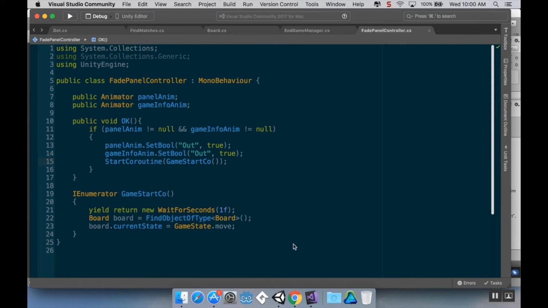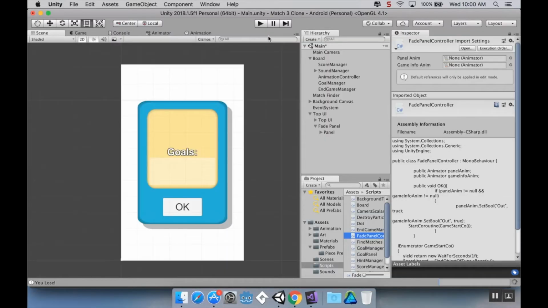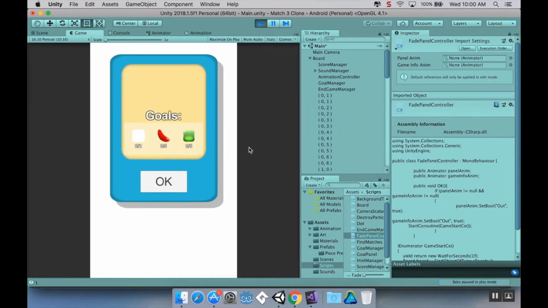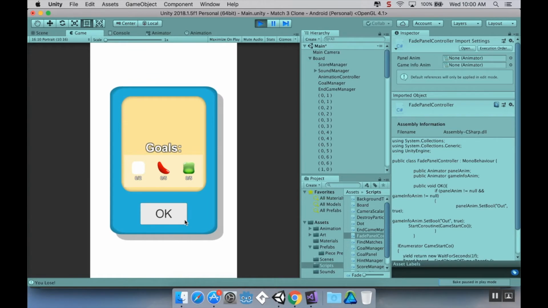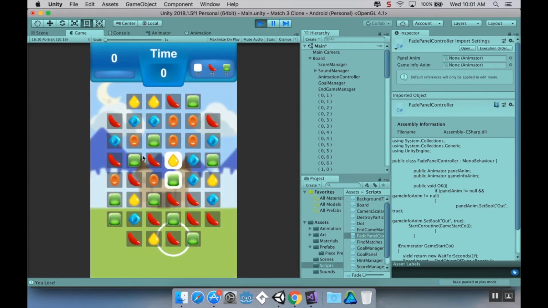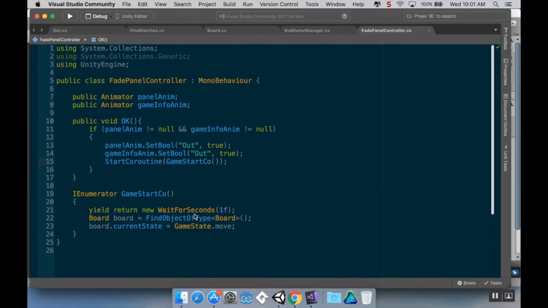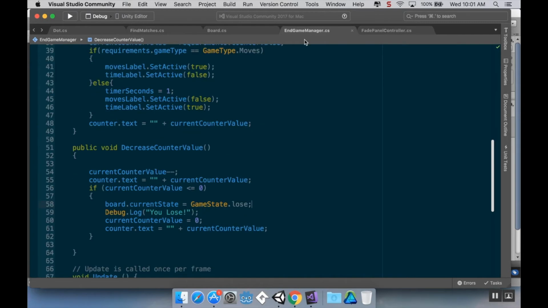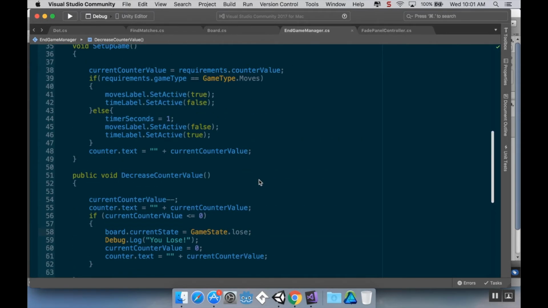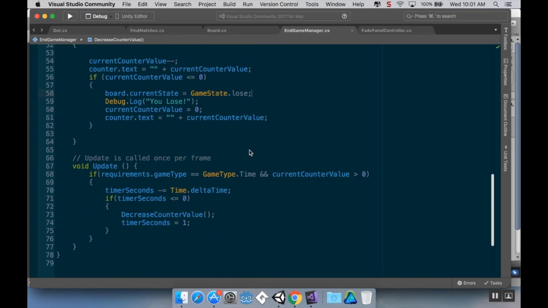And there we go. So now, if I go into Unity here and hit play, and wait for it to compile like I should because I'm a patient guy. Okay, cool. Oh, it was still counting down, but if I click OK, then I can flip-flop these. So what I want to do now to make sure it's not counting down is go to my EndgameManager, and I already have a reference to my board here.